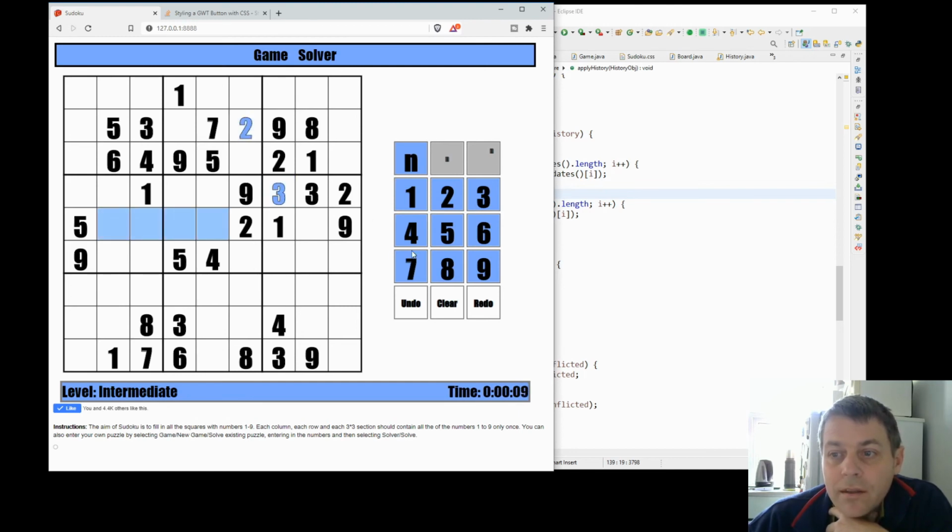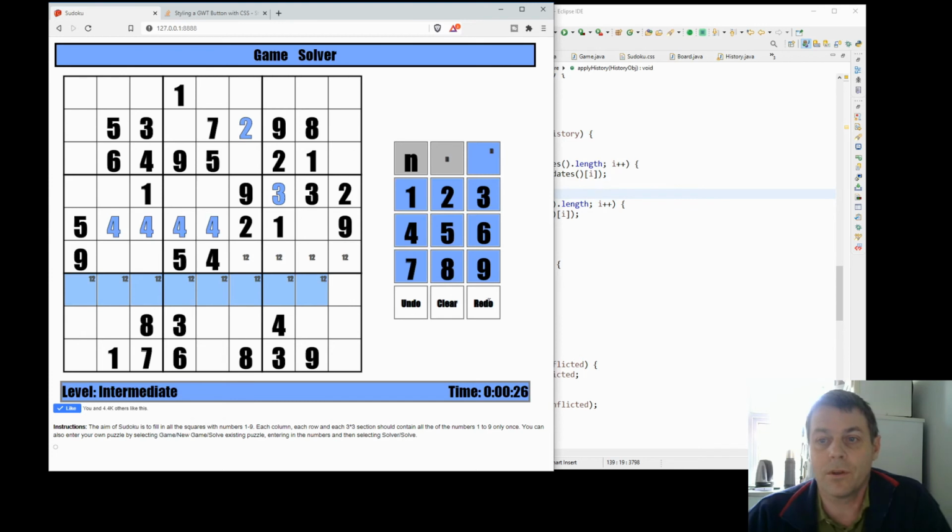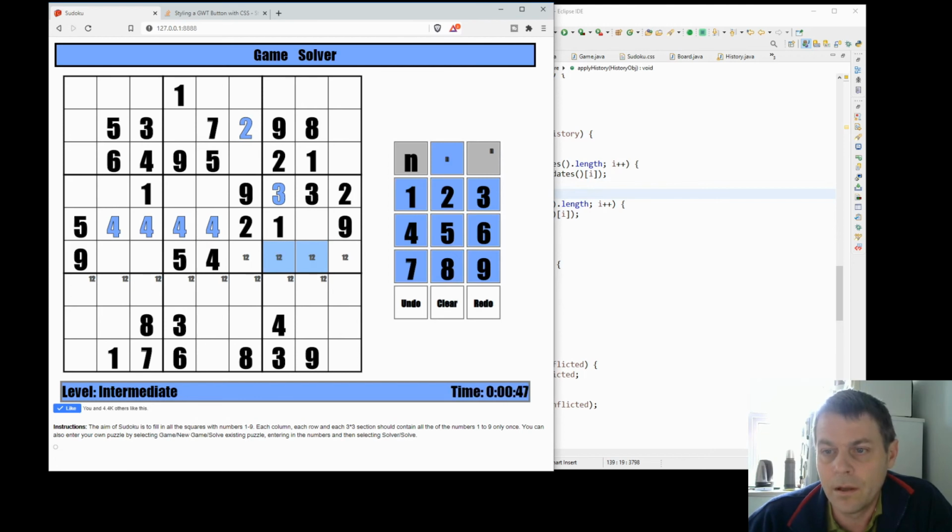Oh, one thing I didn't test is undoing a batch of things. So if I put in candidates, put in corners, and undo them all in one go, and redo them all. So that's exactly what I wanted to do. So I think that's pretty much it. I'll just check, yeah, clearing works as well. Oh, I can't clear the, yeah. Yeah, that seems to work.